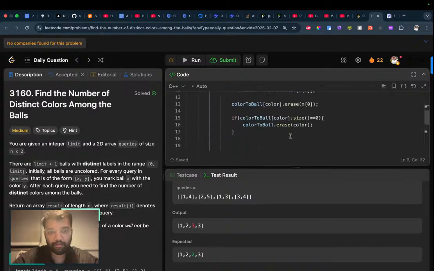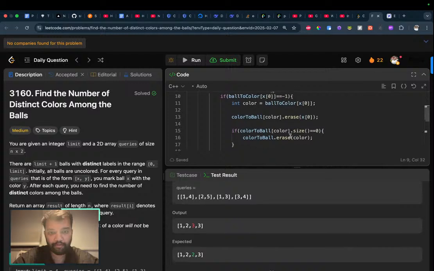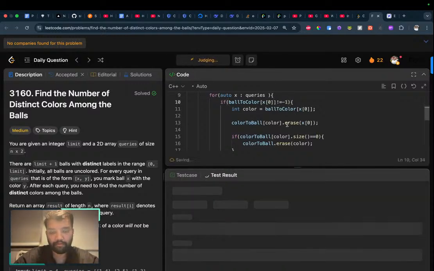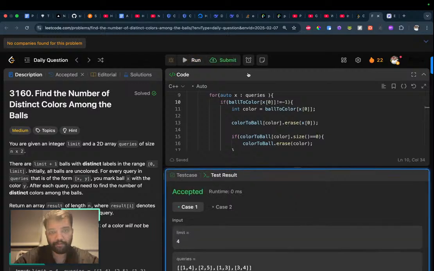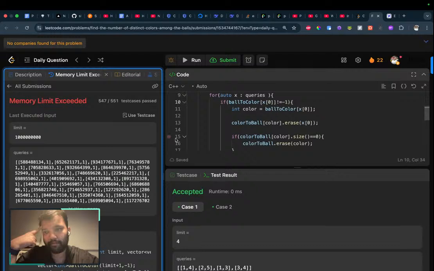Why is this wrong? Slightly better, I think. Memory limit. Vector increases the memory.